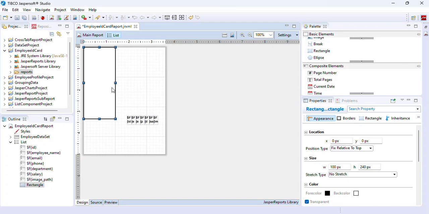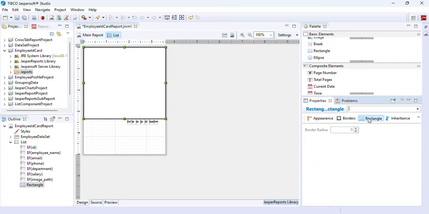Okay. So this is a rectangle. We want to add some properties. Select this one. First, we want to add radius. For example, 5 pixels.